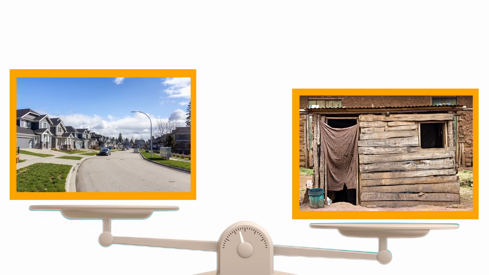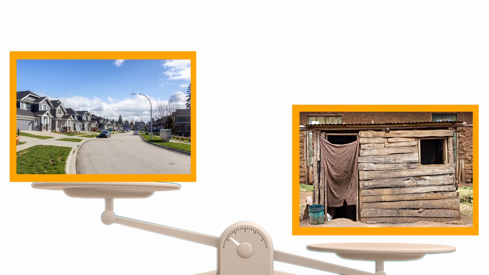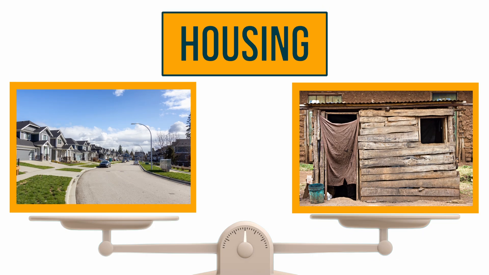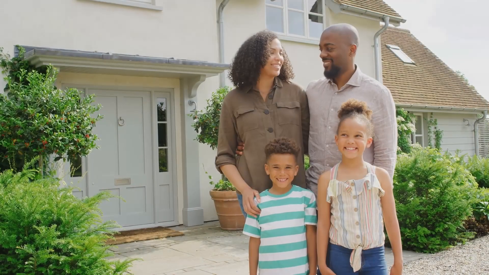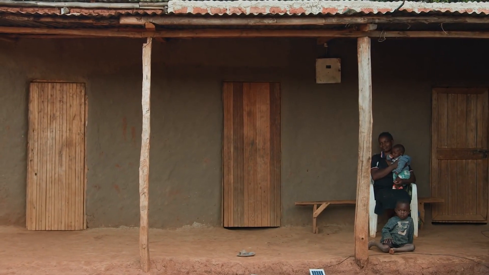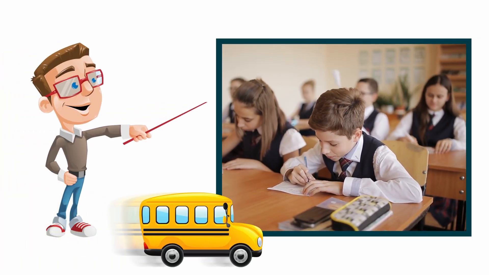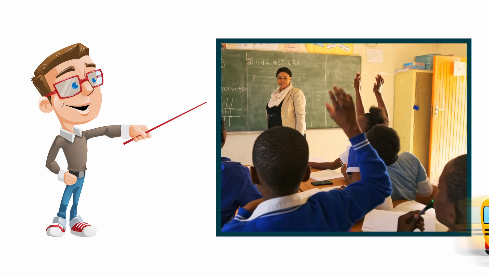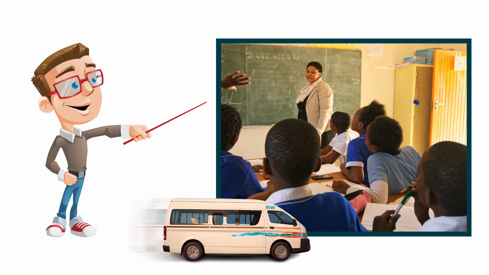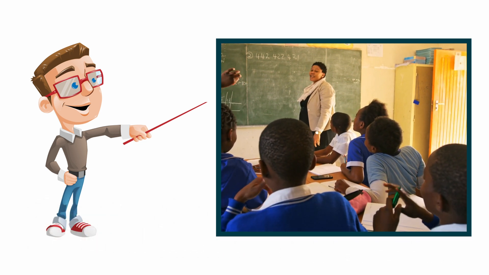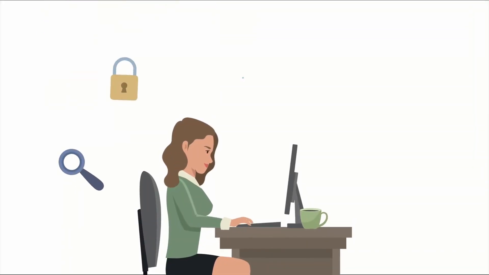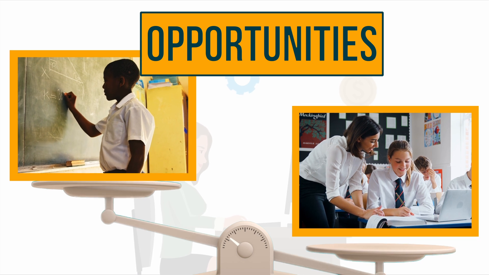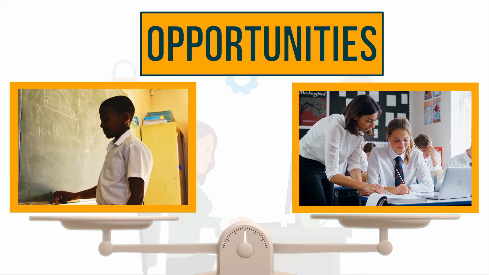There are a few places where we can see these inequalities. In these two photos we can clearly see that there's inequality between people based on housing. There are families in our country who own houses and then there are families who have to live in shacks because they cannot afford a house. Some people can afford to put their children in high fee-paying schools while other people have to send their children to schools where there are 70 learners in one class — those would be the low fee-paying schools. This also causes an inequality in opportunities because these learners are not exposed to the same opportunities.